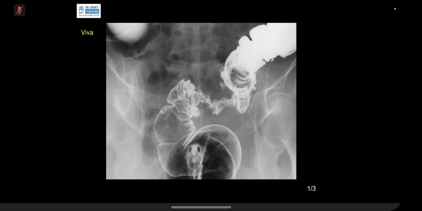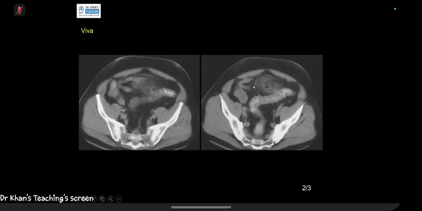And at times, I'm not saying that we are very good, but at times we can give you a reassurance. This is normal. And we look for this pattern of mucosal stricture with a normal mucosa. I'm not going to teach you, but this is normal mucosa. And this is a diverticulum, diverticulum, diverticulum. Now, this is a classical case of diverticulitis, which you people have to develop your eyes.